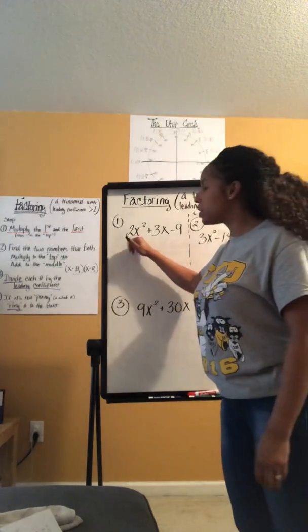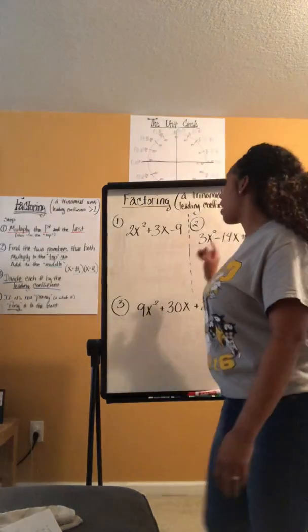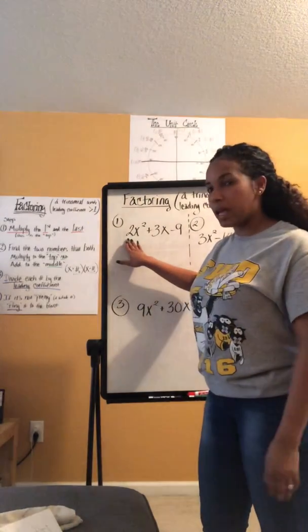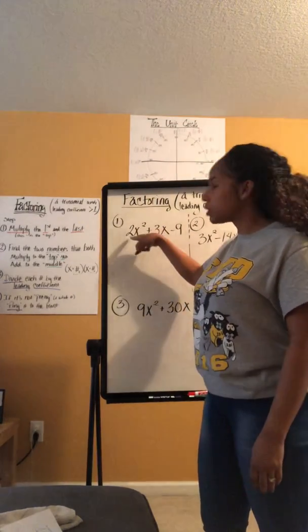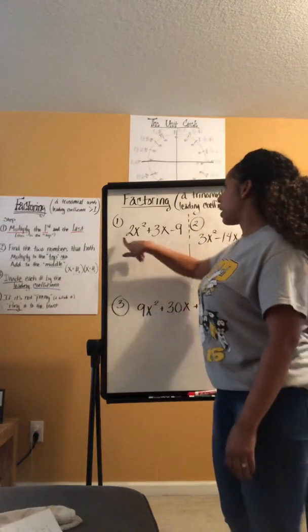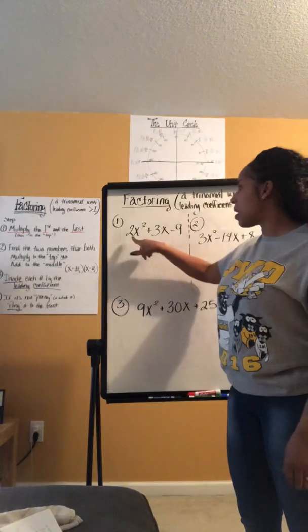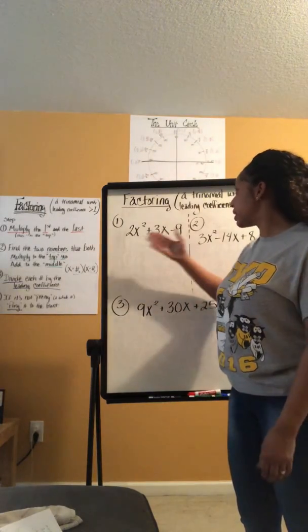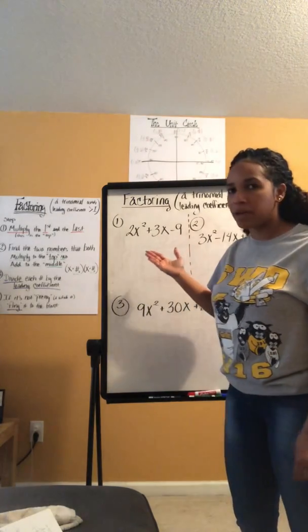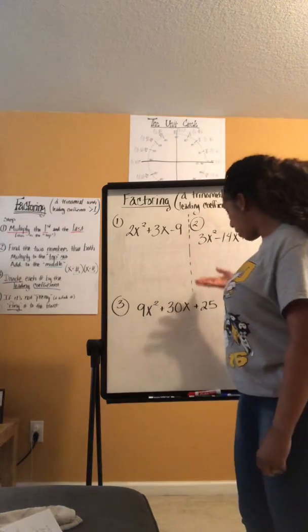So that number that we talked about on the last clip, I have that number in the front again. My leading coefficient is the first big number in the front. All right, and I said that you want to look for something that they all have in common. But my numbers are 2, 3, and 9. They don't have anything in common bigger than the number 1. So that's not going to work here.